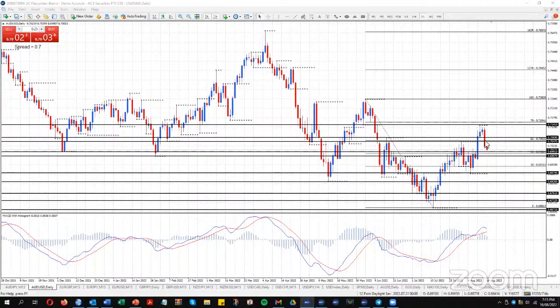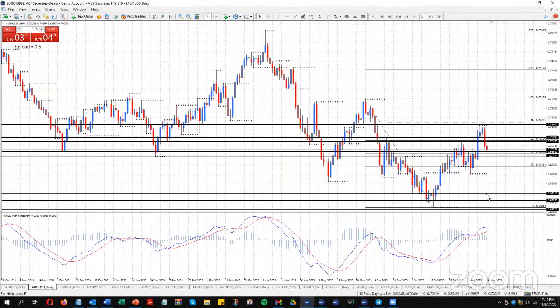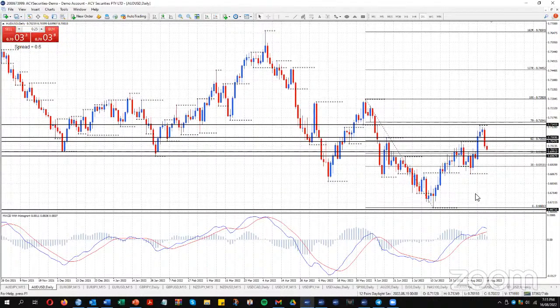All right, so back to the Aussie dollar. Now, if I just get rid of a few of these lower levels at the moment, we're not going to get to these levels at the moment. But these two levels here, we're just moving down now to what is monthly support or resistance, these monthly lows from the left. So are we going to move back below these levels through the course of the week? So be aware of 69.91, it's monthly support at the moment, 69.67, which is monthly support.